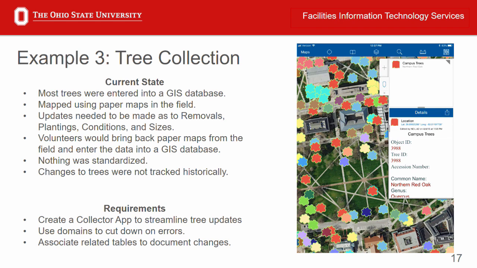We were able to use domains. I'm sure all of you are familiar with this kind of stuff, but domains helped a big time with genus and species, so people aren't typing in these crazy things. And in the old database, when we didn't have domains, you had thousands of records because one spelling error makes a tree species different than another one. So those are all little things that can really help.